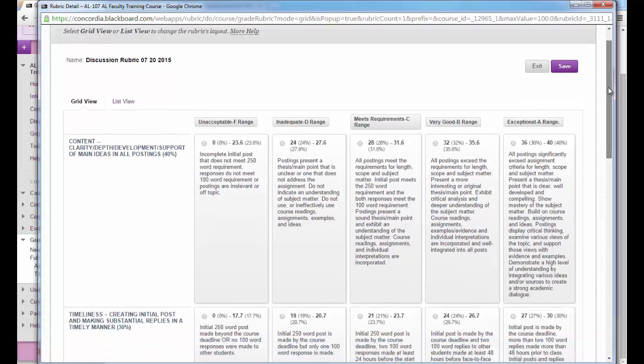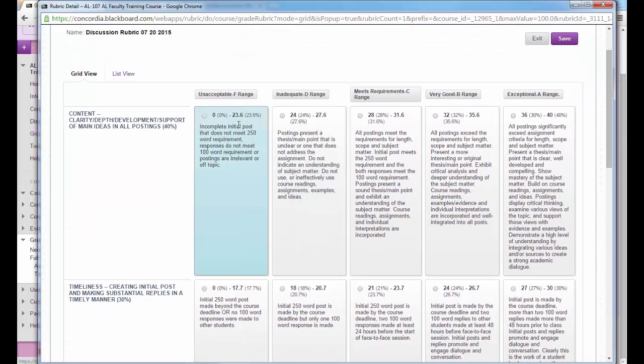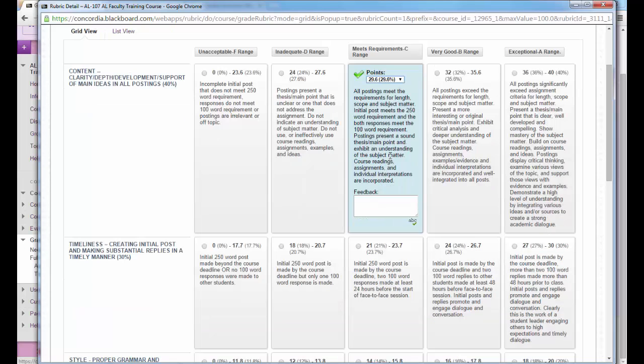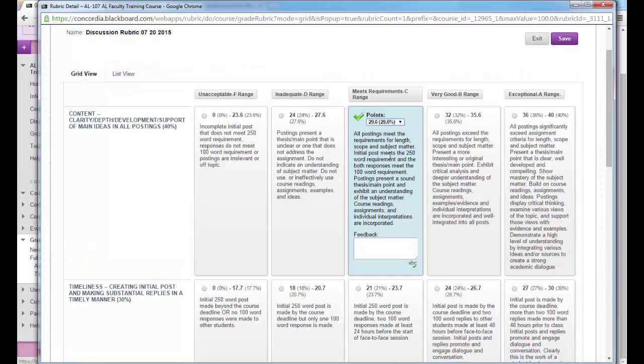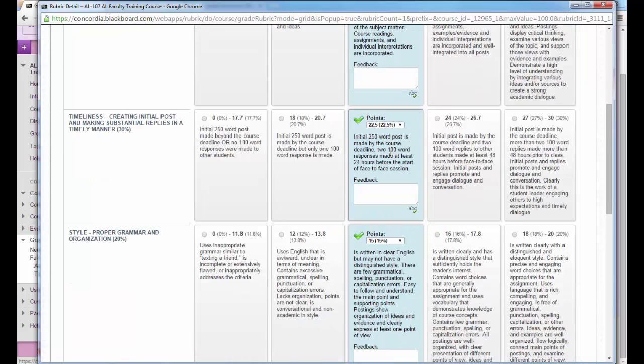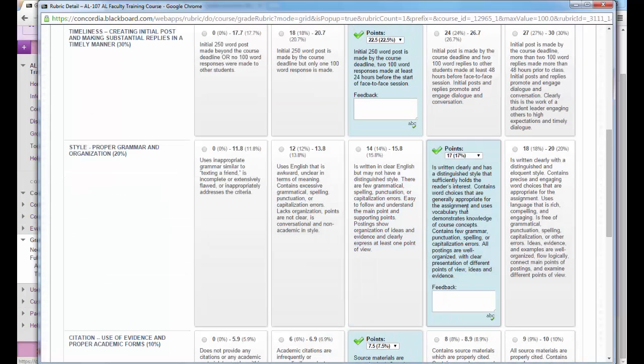And then I see on the left the different criteria, and going across the top the different columns, the different levels of achievement. And then I can click each box. And again, it's a percent range rubric, so this number chosen is the midpoint of the range. I can click on the box and override to any place within that range. If I wanted to score one level of achievement for all criteria, I could just click at the top, and then all of the levels of achievement would be chosen for each criteria, and then I could, if I wanted to, override to whatever is appropriate.